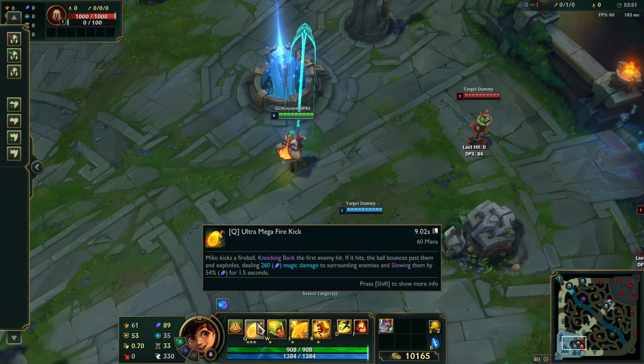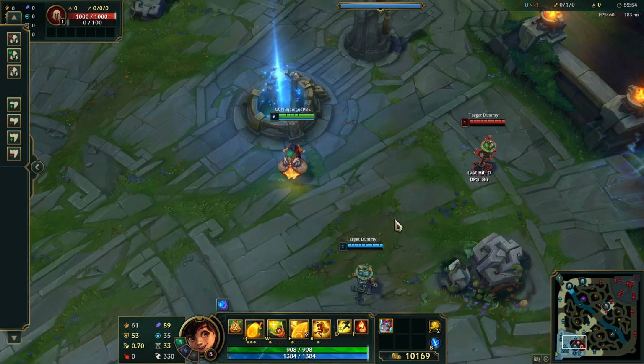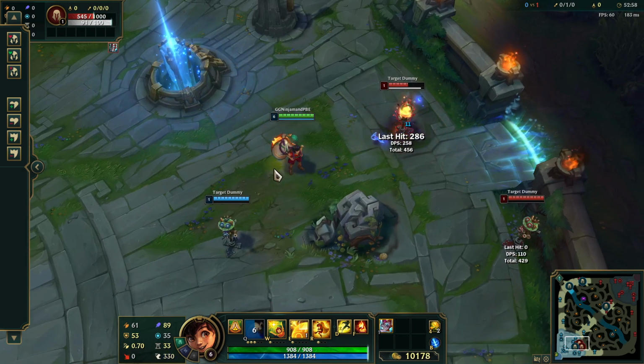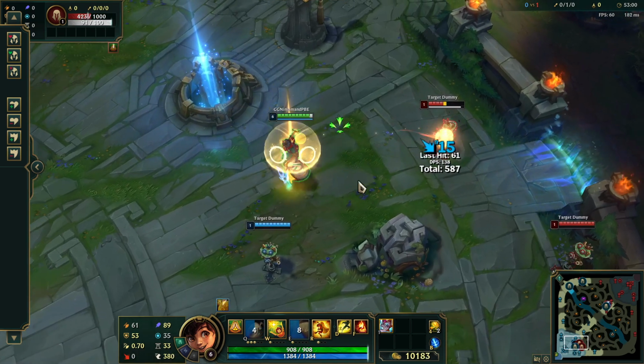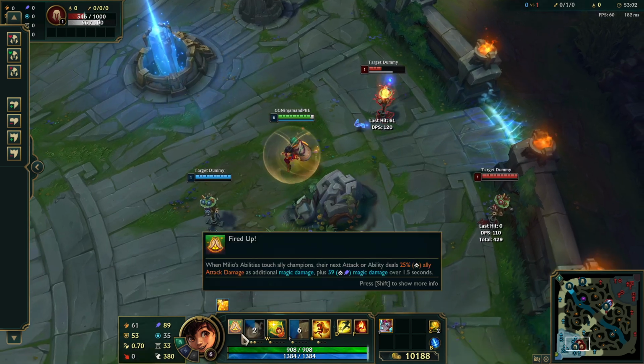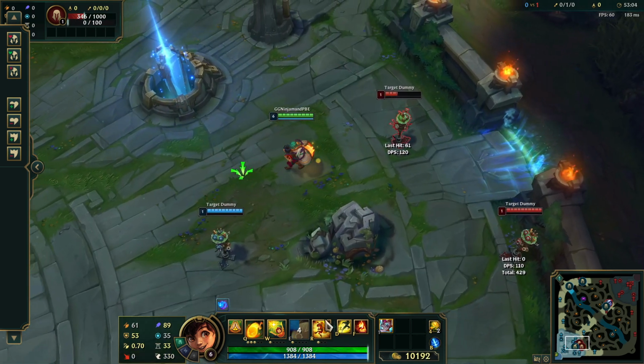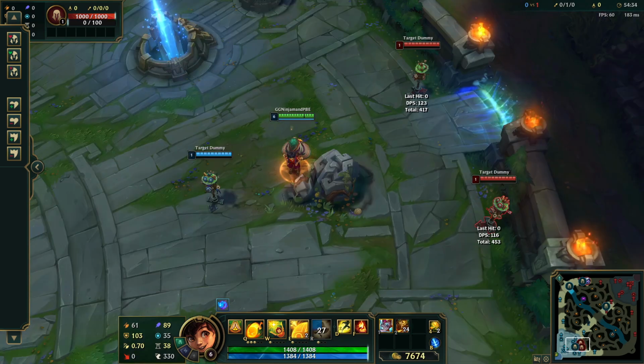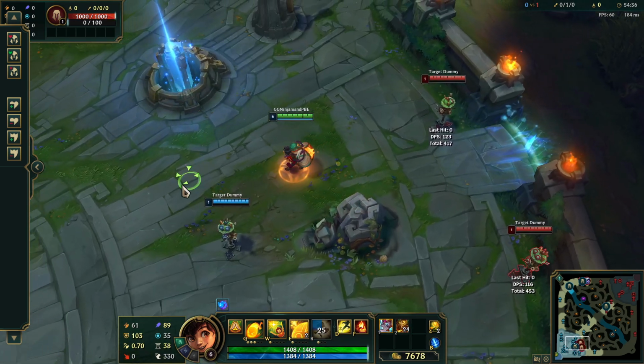So if you choose that you want to proc something with Q instead, just like we talked about earlier, you could use Q instead of an auto. E is very useful for granting these passive stacks, but your alt will grant them to your entire team, as well as yourself.